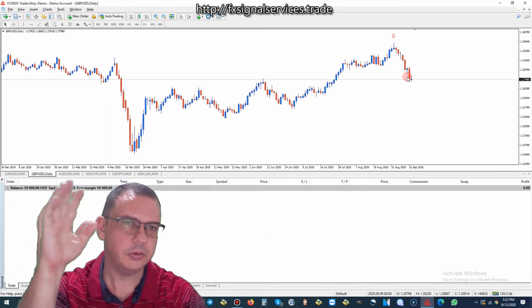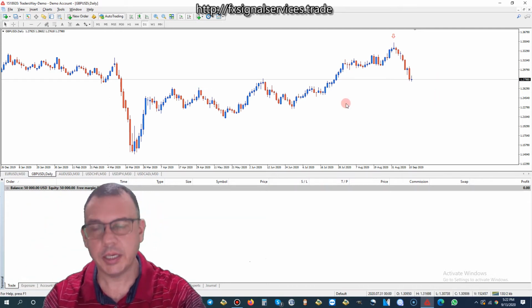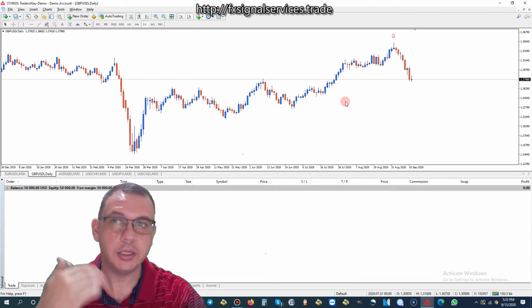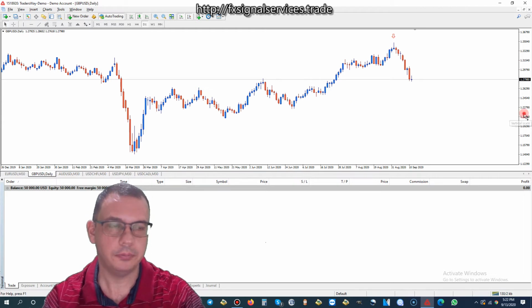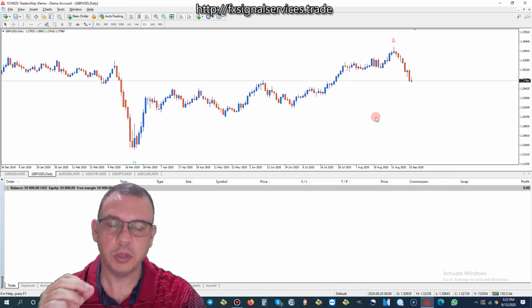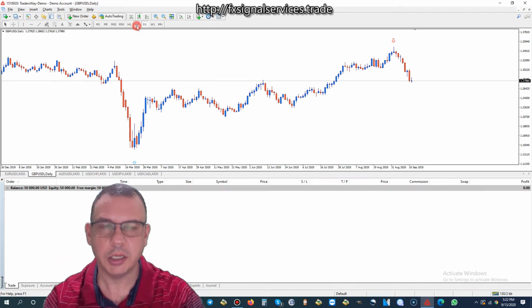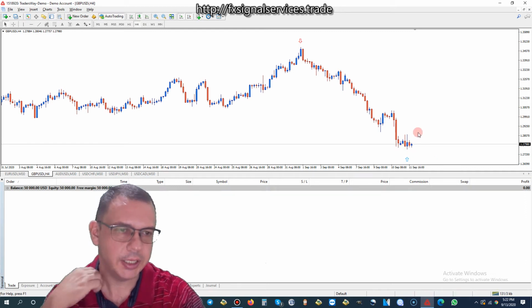moving on towards the end of September, we'll see this drop even more because the US dollar is going to be rebounding and going back up. If the US dollar goes up, GBPUSD will be dropping. But for right now, for this week only, I think it will be rebounding and coming back up. Okay, the problem is we do not have any traction yet.